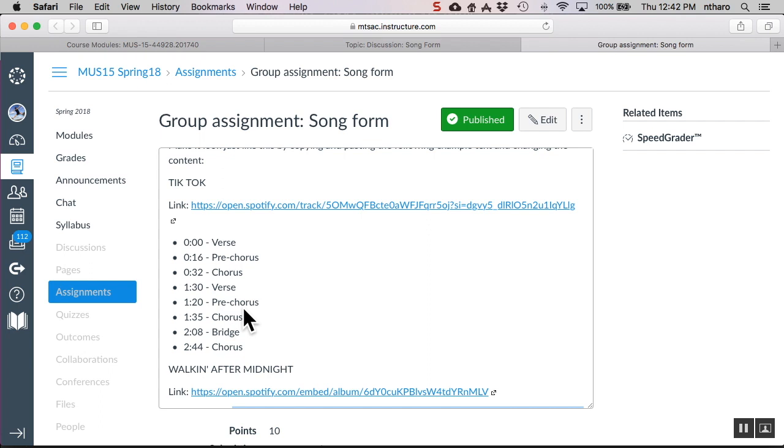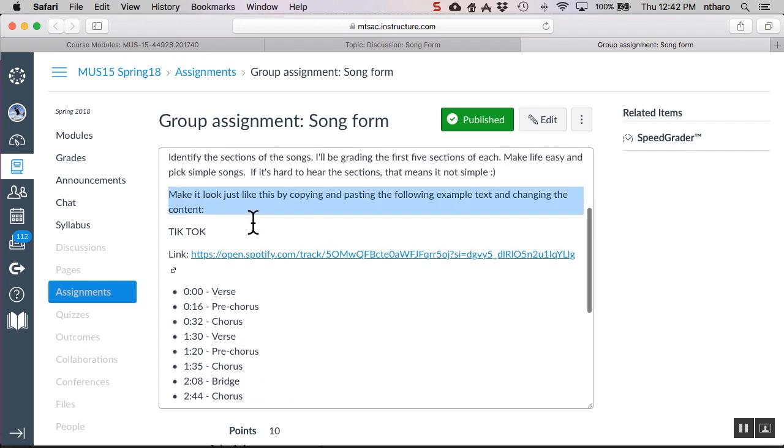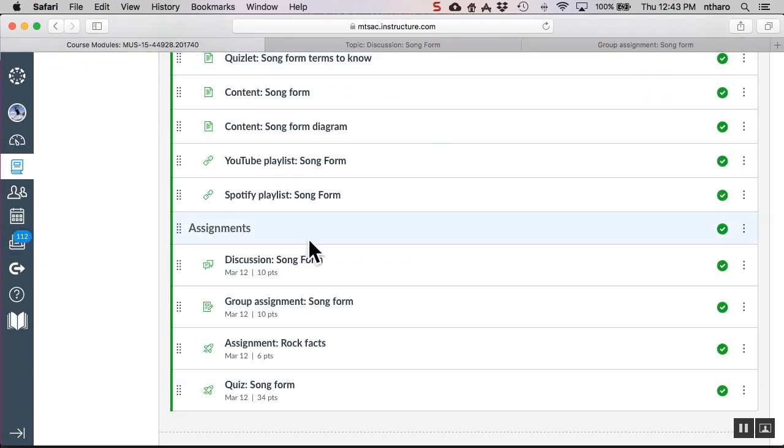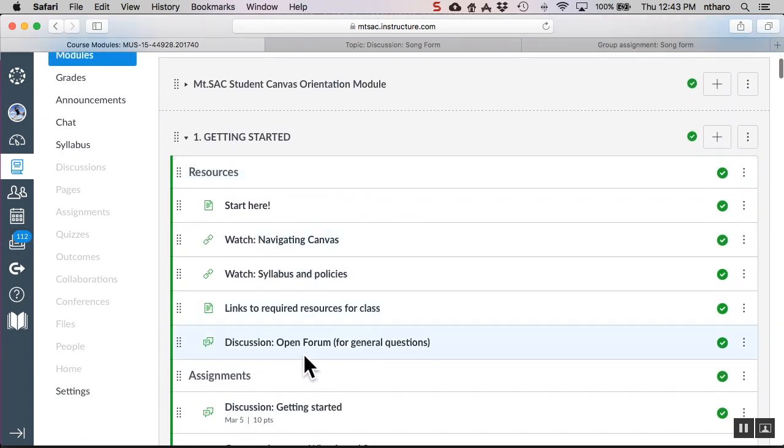Part of your grade is going to be to do this. At least 10% of the grade is just going to be following the instructions that are provided. Why is that? Because that's the way the real world works. When your boss tells you, I want A, B, and C, you provide A, B, and C, not X, Y, and Z. Okay? So this is an important part to follow these directions. If you have problems, then you will ask me, right? You will come over and you'll ask here in the inbox, or in the main discussion at the top of the, remember we have this discussion, the open forum discussion, right, for general questions. That will mainly be answered by other students. Okay, so those are your 2 ways.